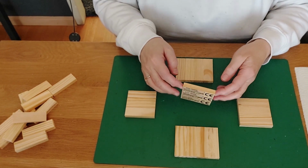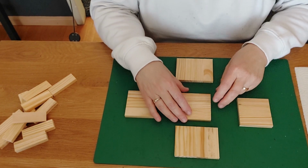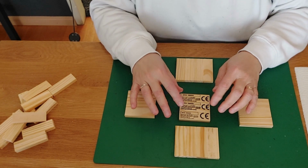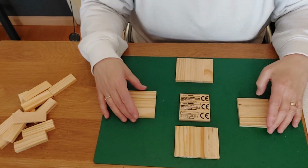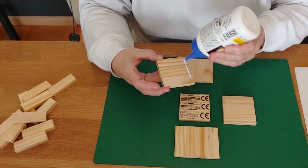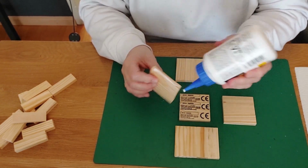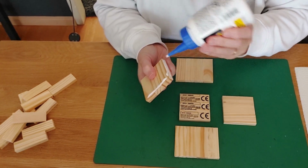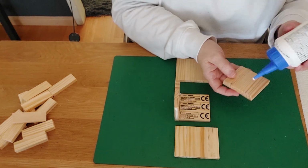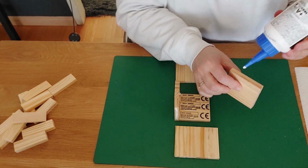I'm going to turn this one over because we want to have it on the underside and not on the top side. And maybe it's also a better idea if you do it on the inside and you can color it up, and then it's also disappeared. So maybe I'm going for this one. I'm going to do some glue on this one, and I'm going to do them on the sides, over here and over here, and I'm going to place it against this one. I'm going to do here the same, some glue on this side and on the top sides.